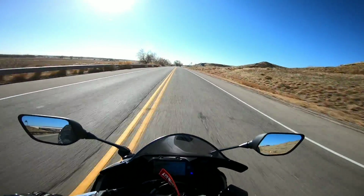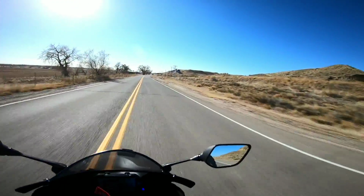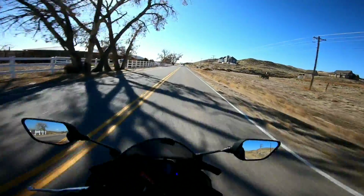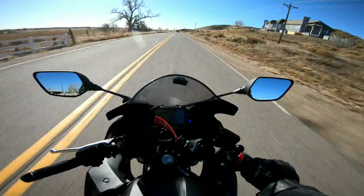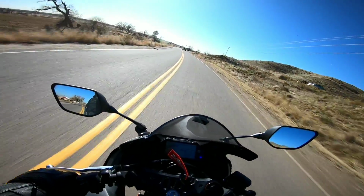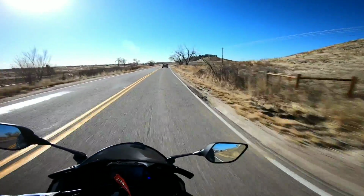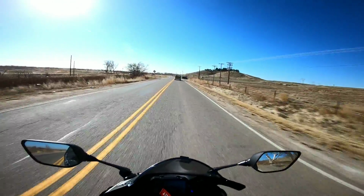A lot of you guys have been telling me that you're gonna get tired of it at some point, and honestly, I don't see that happening. Even after riding the 600, if anything, it made me appreciate a lot more what this bike really is and the package that comes along with it. It's a completely different animal, man. Completely different bikes for completely different riders. And on top of that, it's a great bike to learn on. It looks good, it's comfortable, it's easy to ride, and you can ride it hard.